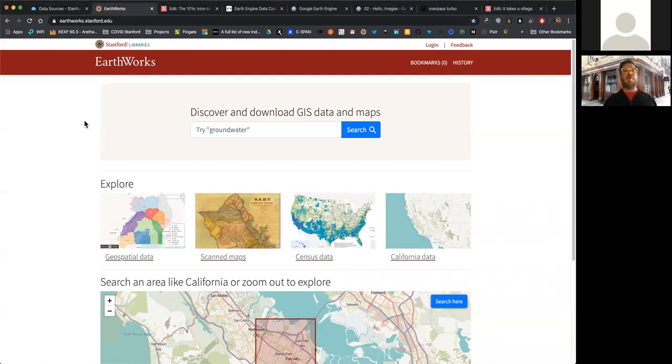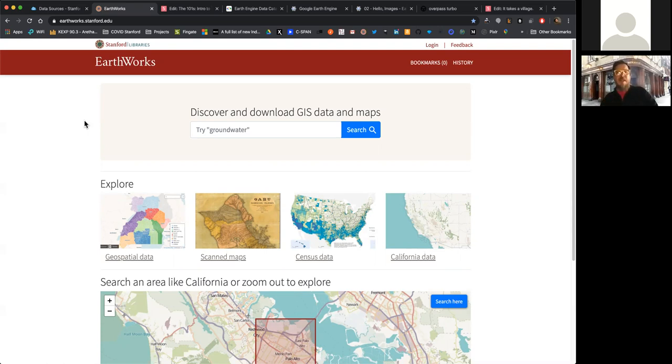Earthworks is actually our branded version of a piece of software called GeoBlacklight. GeoBlacklight is a search engine for geospatial data. And it's pretty specialized for libraries in universities, museums, archives that have spatial data collections that collect data as a matter of their business. Libraries at universities, we obviously do that. We collect spatial data for our researchers to use in their research and teaching. Historically, it's been really difficult to provide the ability for people to search for that data in a way that made sense for geospatial data.